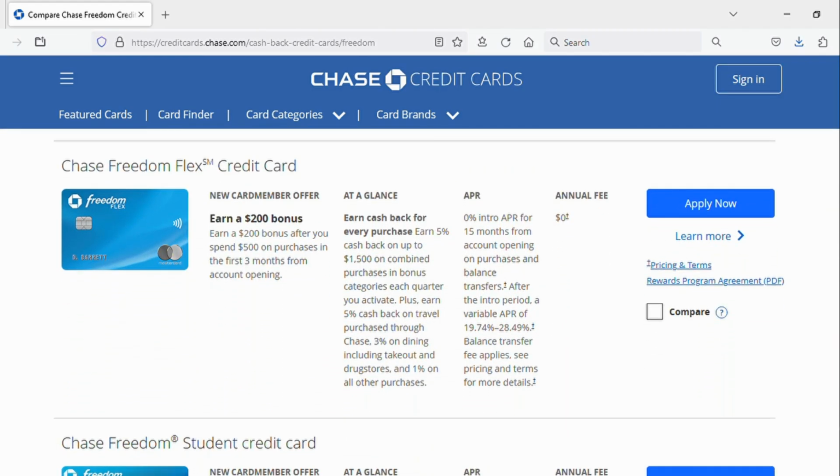So not only can you earn more in certain purchasing categories by having all of those cards, but then you can redeem them through the Chase Sapphire Preferred account in order to get more value through the travel portal or to access those travel transfer partners. Now, if you're getting the Chase Sapphire Preferred, I definitely would say that you should get other Chase cards in order to maximize the value of this card and to maximize your various purchasing categories across all of the cards.